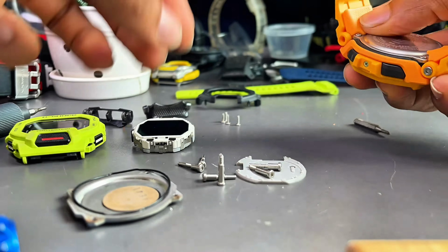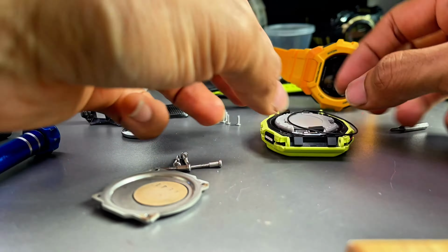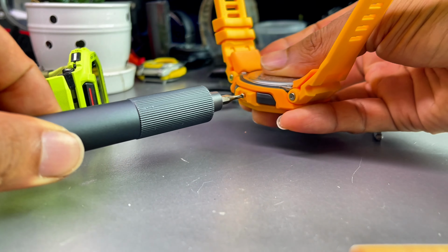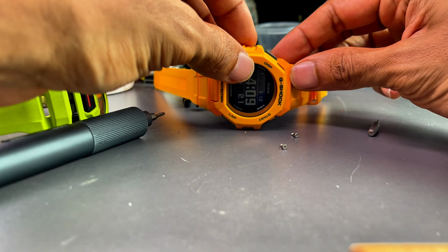And that's it, guys. What's inside the GBD300 series G-Squad G-Shock watch, and I hope you guys learned something from this video. I'm gonna assemble everything back in. If I manage to find replacement parts, I'll swap them out, and I'll just add a few photos or clips at the end of the video, and that's pretty much it.